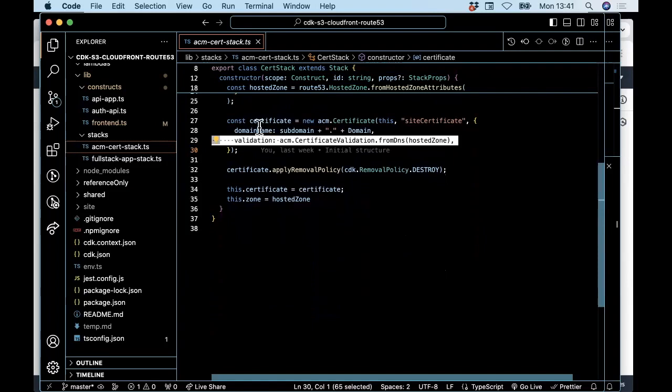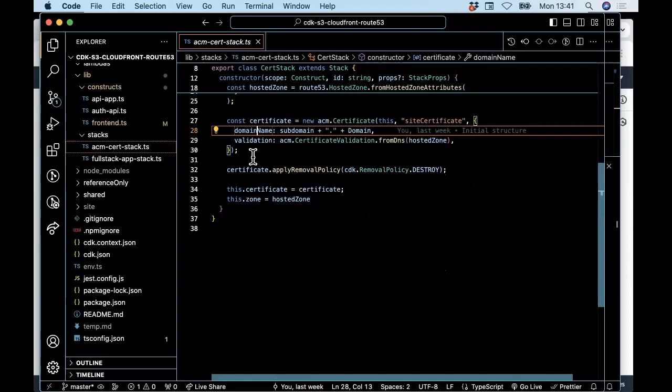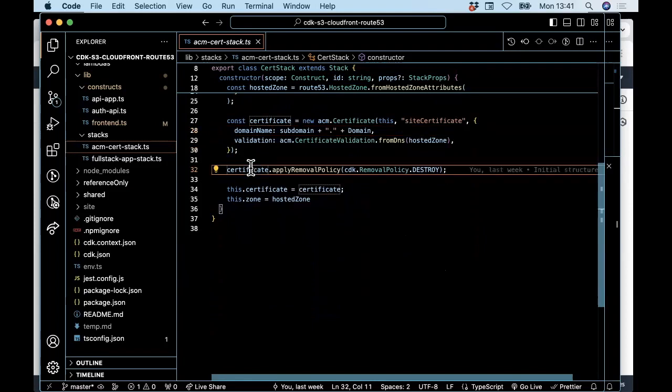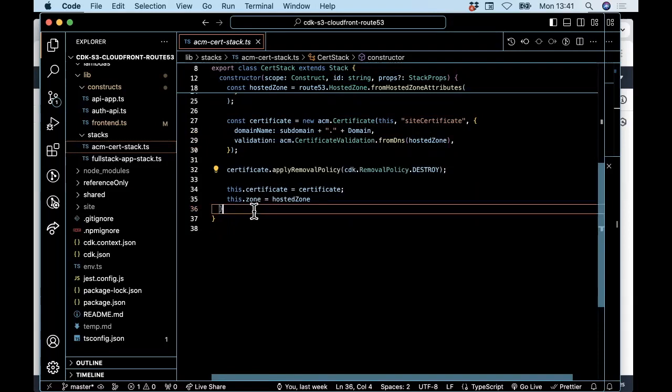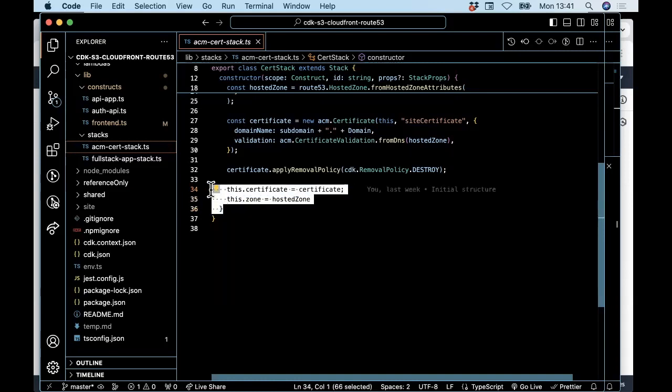Okay, so that's, to a certain degree, boilerplate code. That creates my ACM certificate. And just for cleanup purposes, I'm indicating that whenever my stack is destroyed, I want the certificate to be destroyed as well. And here's where I initialize the two public read-only variables.